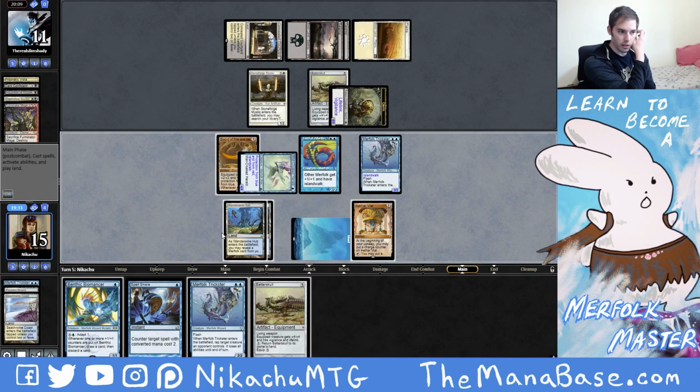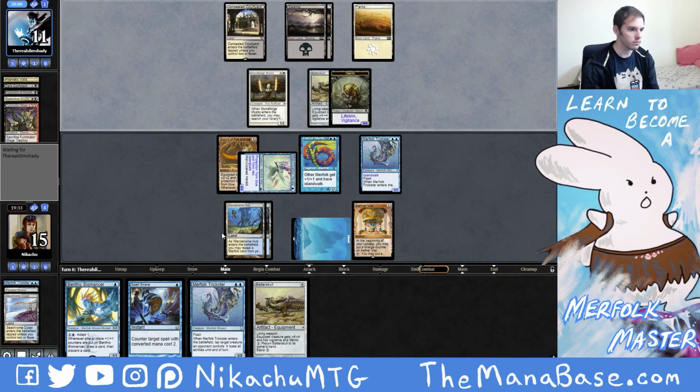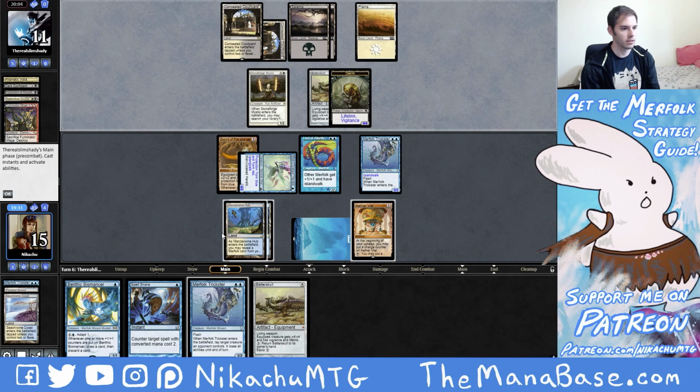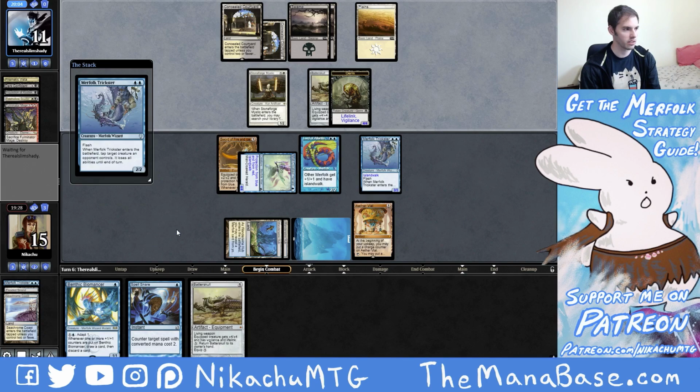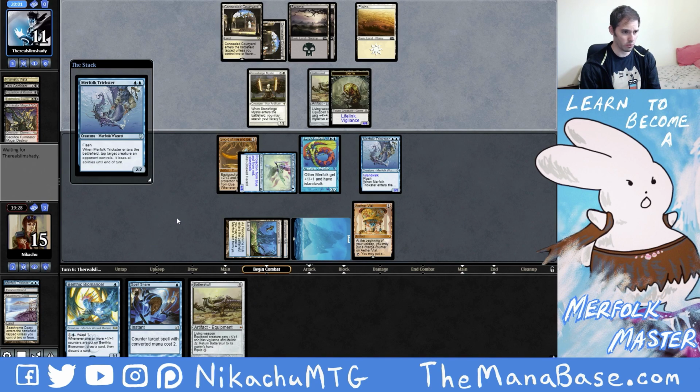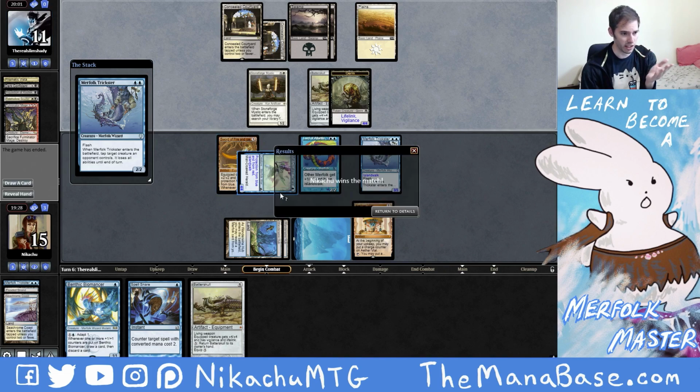Let's play Aether Vial and pass. So they had Stoneforge Mystic, they had everything, but no good. Oh, I love it when they do that. When they play their land for the turn, emptying their hand, giving me perfect information. I'm just going to Merfolk Trickster your Germ token. Now we can attack for like a billion. That's right. Alright, so we won the match.